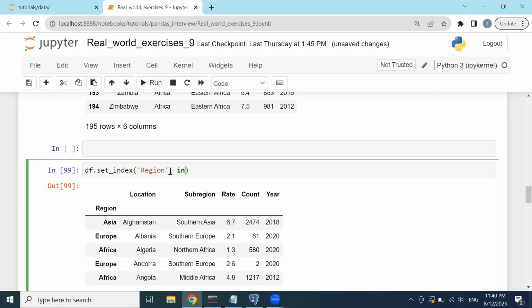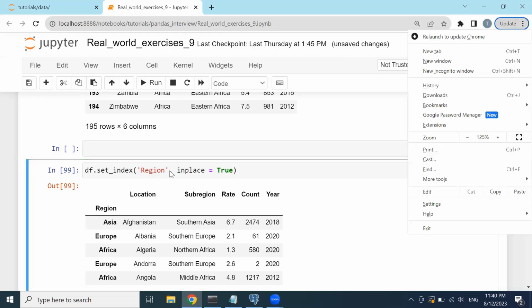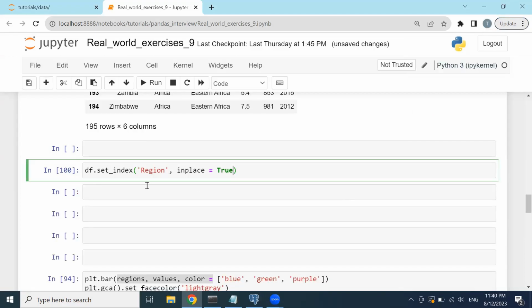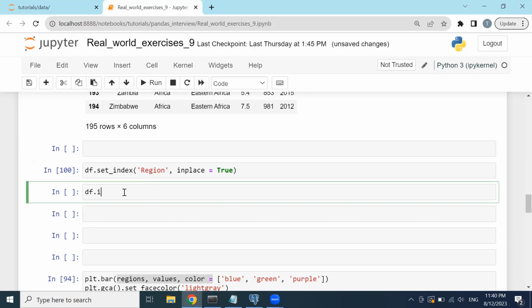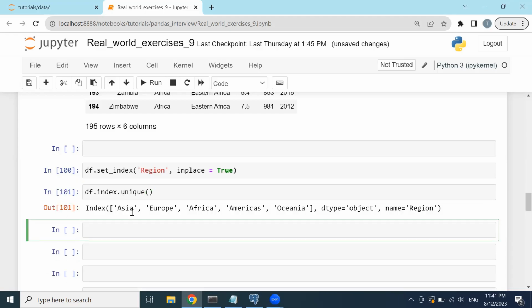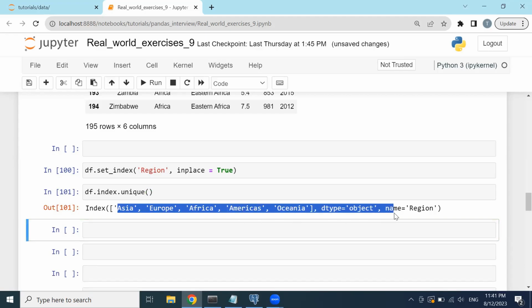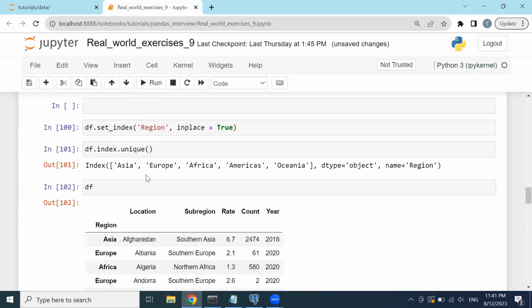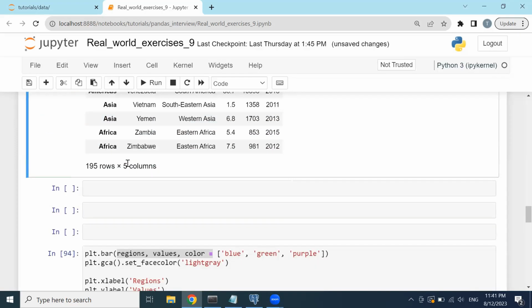Save it here in place. Sometimes you might have data like this one. Click Shift Enter, and now if I visualize the index and get all the unique items of our dataset, you can see that it will print all these unique values of the index position here. If I print the dataset, region has been converted to the index.